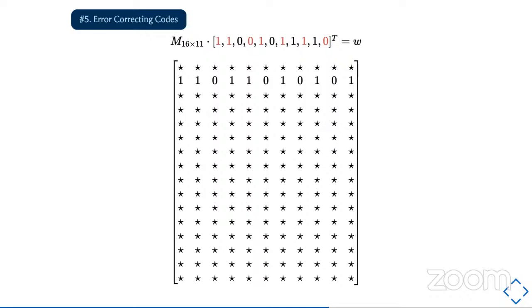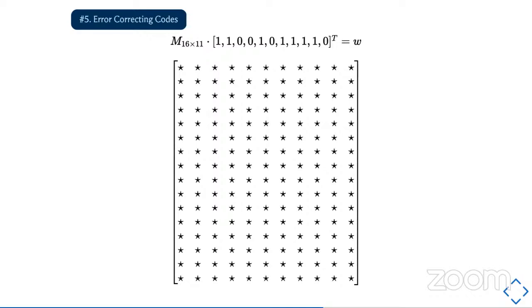I think there's a comment in the chat that this is not clear, so let me explain what this matrix is trying to do. I want the matrix to be something that I can apply to a vector with 11 coordinates. Those are going to be my message vectors. What I want the matrix to do is output a 16 length vector, which is the vector we have just discussed. You can think of this matrix as a program that's generating those parity check bits and putting them in the correct places.